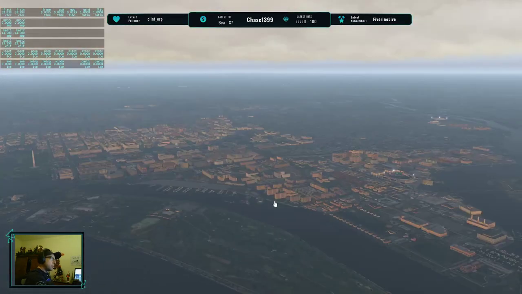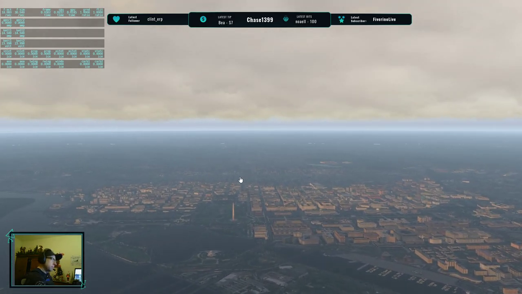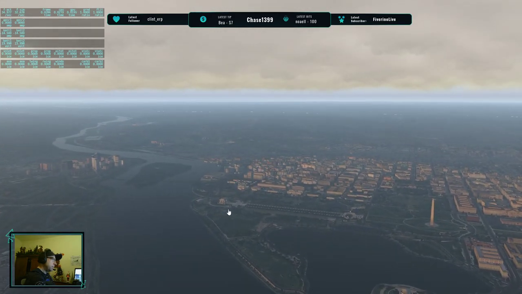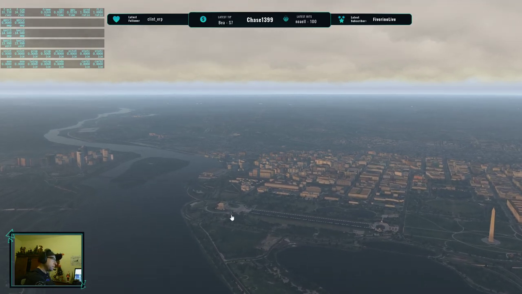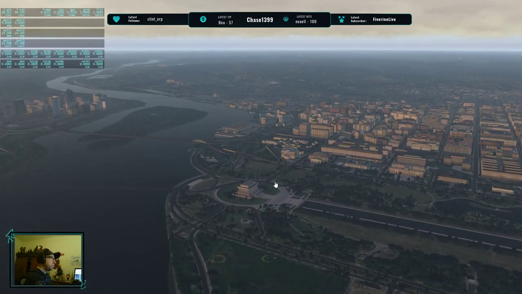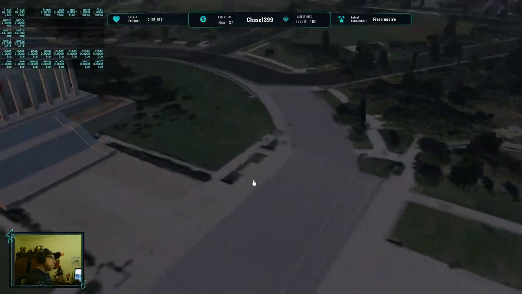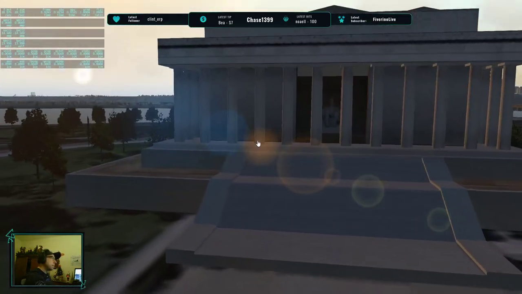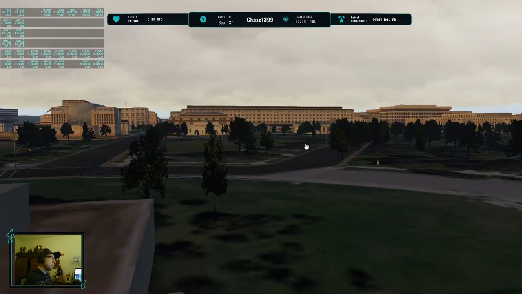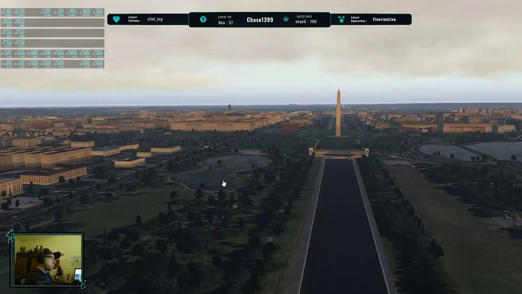So you got, let me come over here. We'll start down here. I think this is the Lincoln Memorial down here. You probably know way more about this area than me. Washington Monument, that's right. So this is, what, the Lincoln? Yeah. So he's in there. It's pretty cheap looking, but he's in there. And then you have all these Capitol buildings.